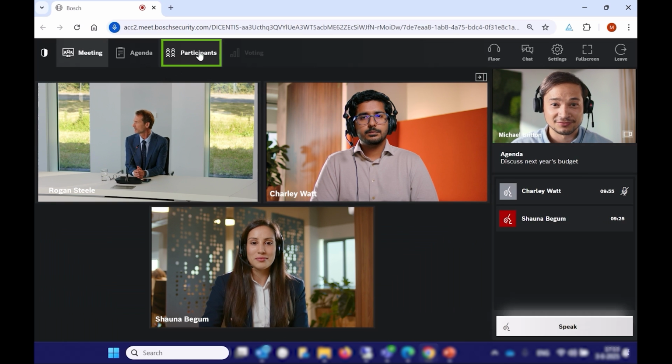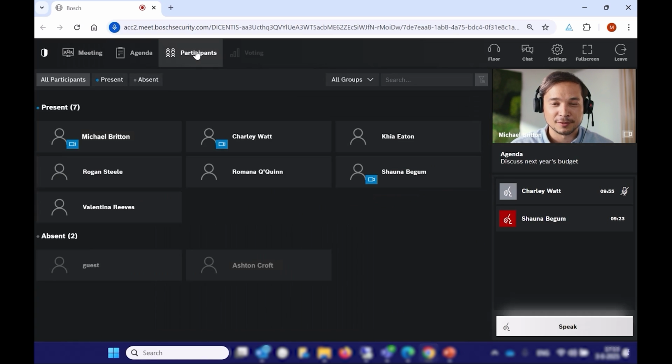In the Participants tab, a clear overview is shown of who is in the meeting and who is not. The blue icons indicate remote participants. If a participant does not have a blue icon, it signifies they are an on-premise participant. This feature allows remote participants to easily identify who is present or absent, who is local, and who is remote, enhancing overall engagement during the meeting.